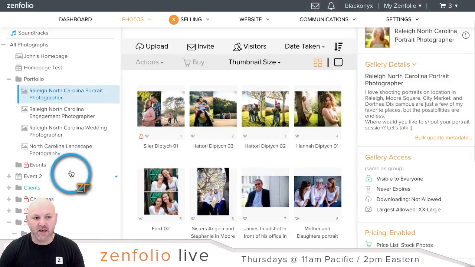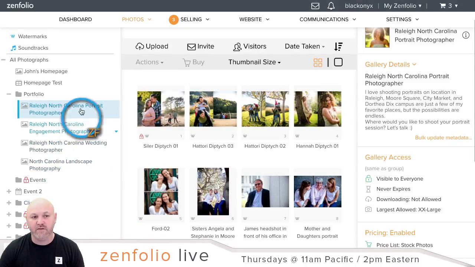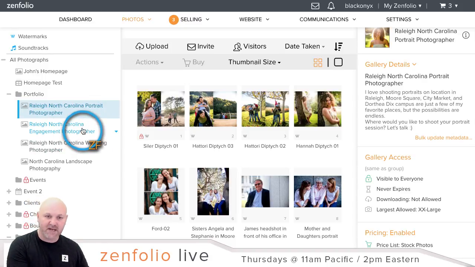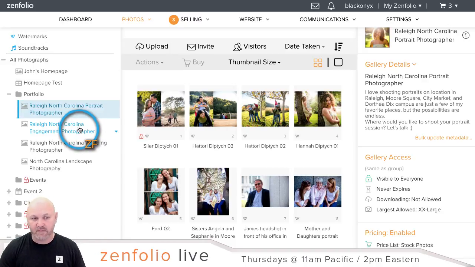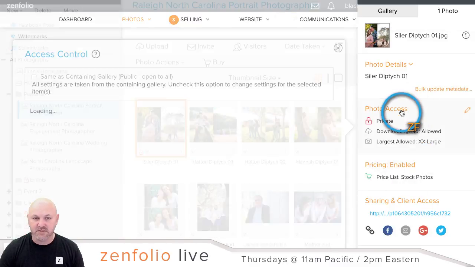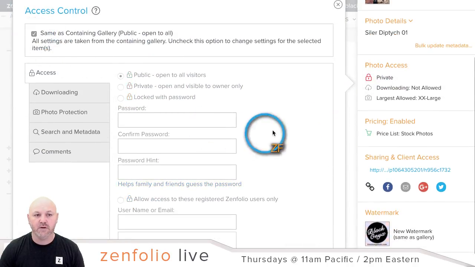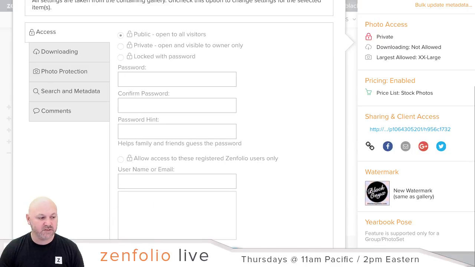Okay, so let's say that I want to show the images for all of these galleries on my home page. I want the photos inside of the galleries to be watermarked, but I don't want the images that represent these galleries on my home page to have the watermark. I want somebody to click on them and go into that gallery. So first, let's make sure that these are all watermarked. I'm going to first change this to follow the containing group, and let me just save that.